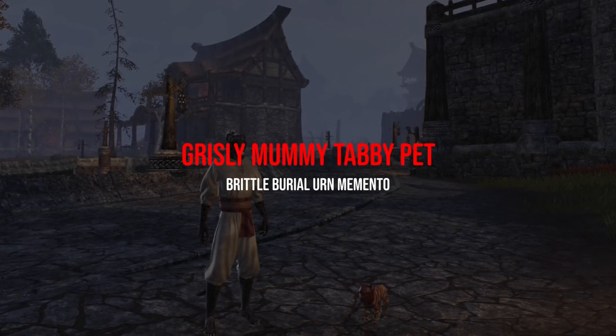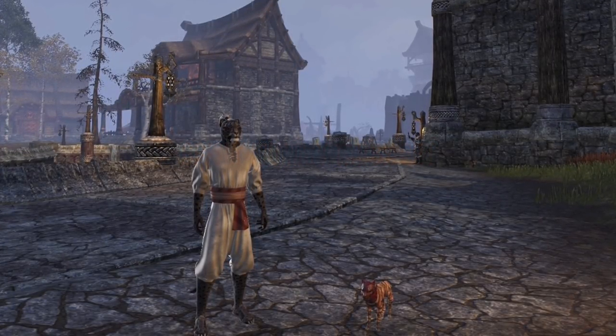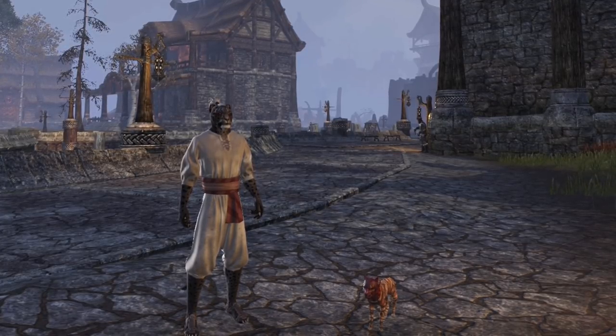Hello everyone, my name is Tianlein and today I show you how and where you can acquire the Grisly Mummy Tabby Pet and the Brittle Buried Urn Memento in the Elder Scrolls Online. As always, you will find timestamps in the video description.